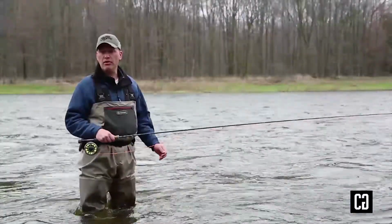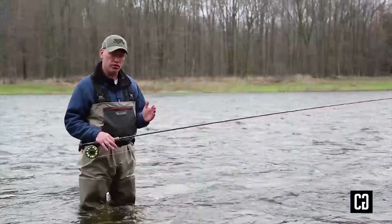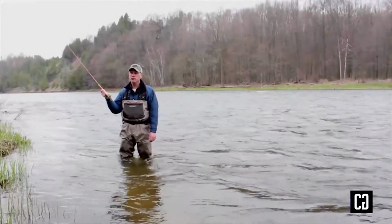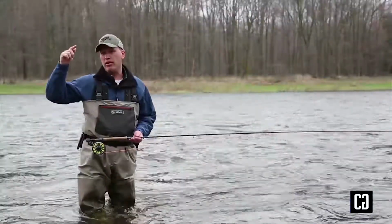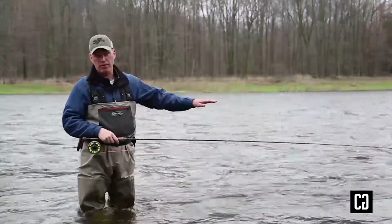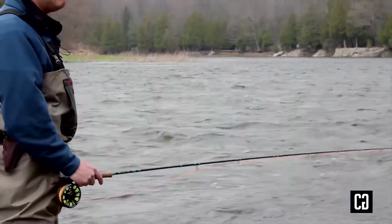When you're first starting out to learn how to fly cast, I'm going to take a minute here to explain 4 simple motions that will allow you to start your fly cast and learn from there. Basically we want to pick the line up, stop the rod, have a pause allowing the line to straighten out behind us, and then move the rod forward to propel the line forward and have it land on the water. Now to demonstrate those 4 simple tips, watch.